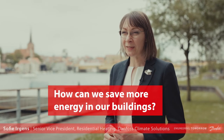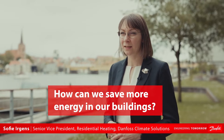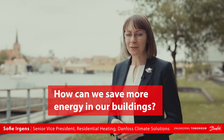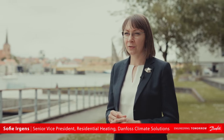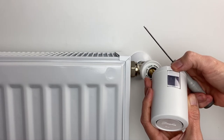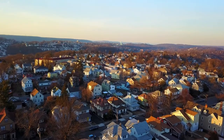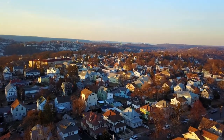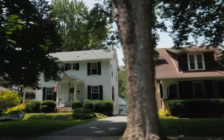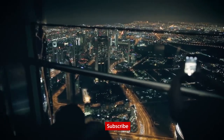We know that 28% of all the energy consumption is spent in buildings, so the potential is quite large. And you can do very, very simple things. You know the old thermostat for radiators. Putting that in place in your house can reduce your energy consumption and your bill by 7%. You can also be more advanced. You can use systems that optimize how the heat is flowing through your house, and then you can reduce your energy consumption by 11%. And it will only make your comfort better, so there's really no reason not to do it.